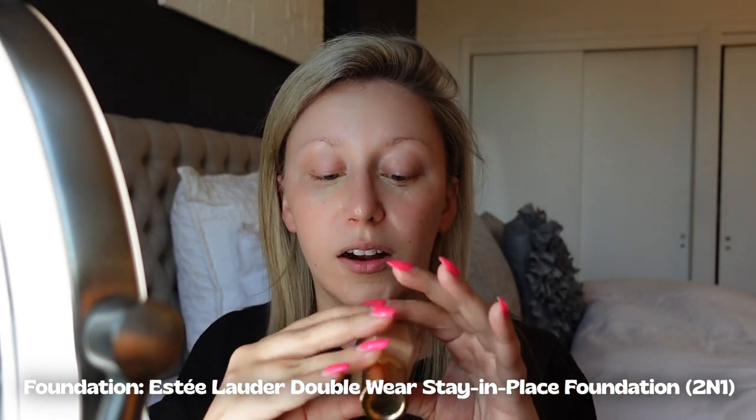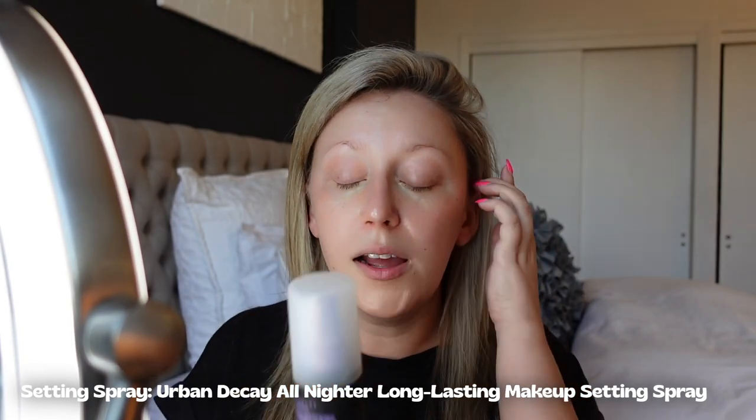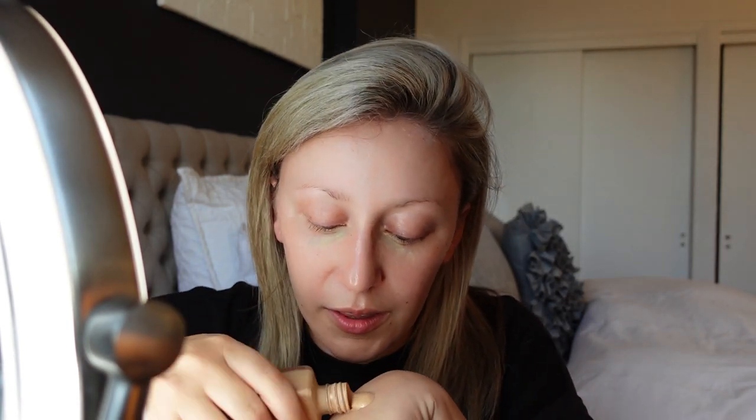This is my holy grail product — this is why I think my makeup doesn't slip in the parks. The other stuff I do to make it not slip, I have not done multiple times because I forgot the product or didn't have it at the time. Ever since I started using this, my makeup stays way better. This is the Estée Lauder Double Wear Foundation. I use it in color 2N1 or 2N2 depending on how tan I am — right now I'm pale so it's 2N1. I put it on with a beauty blender, and I'll take some Urban Decay All Nighter Setting Spray to wet my beauty blender.